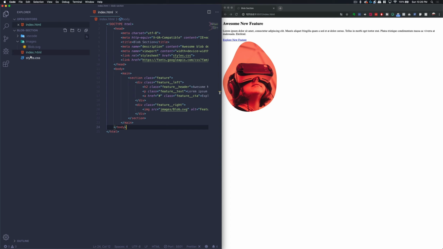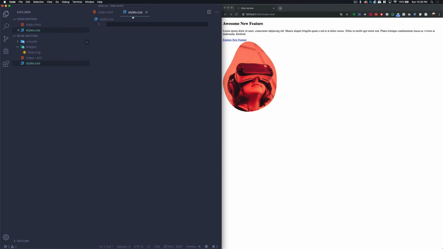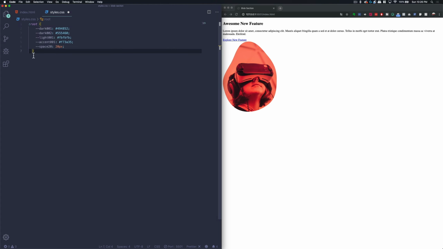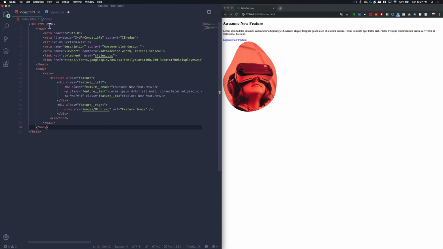And now let's go ahead and open up our styles CSS, and let's minimize this so we can see it a little better. And just to save some time, I'm just going to copy some CSS variables here and just talk about what these are doing. And first we want to target the root pseudo class. And what this means is that this is going to be the root element of our project. Now, because this is an HTML project, the root element is going to be the HTML here.